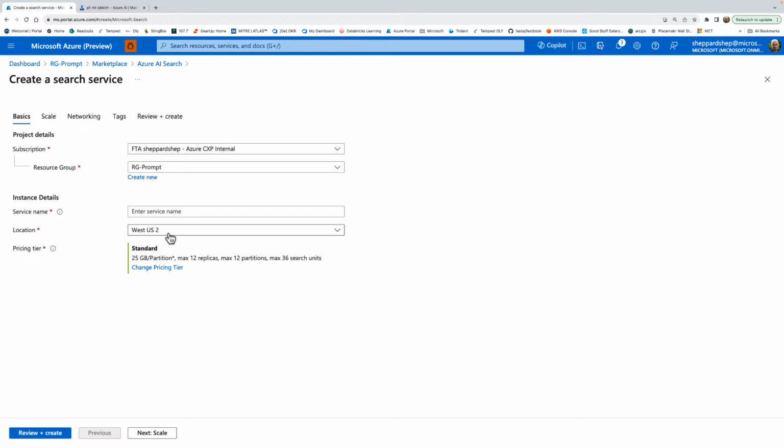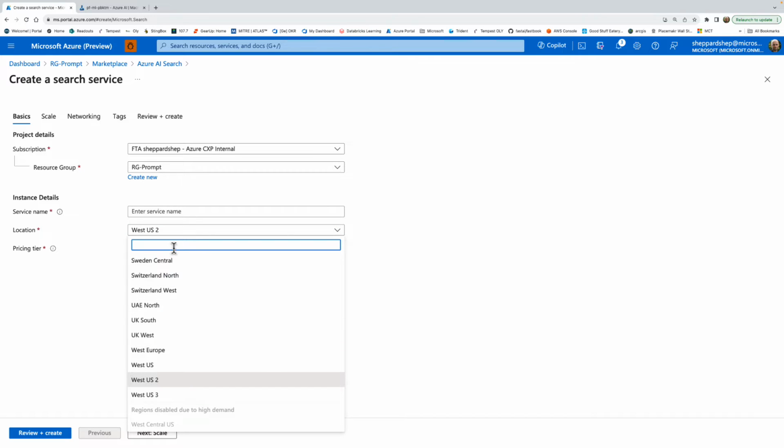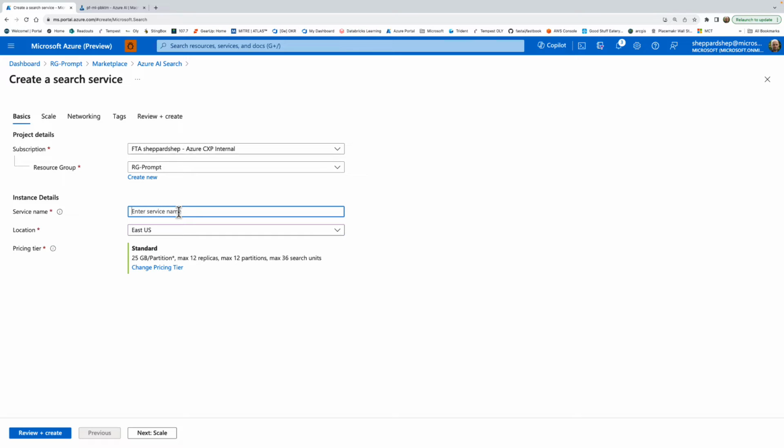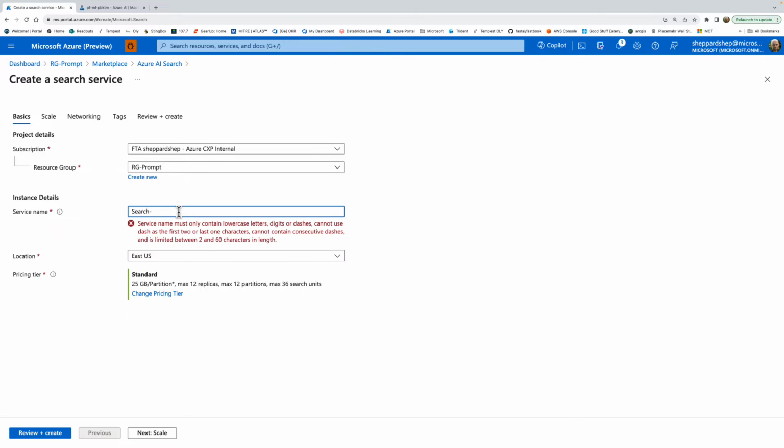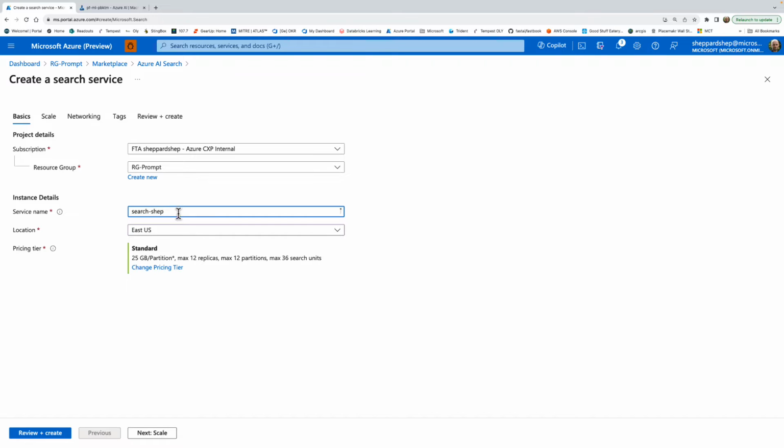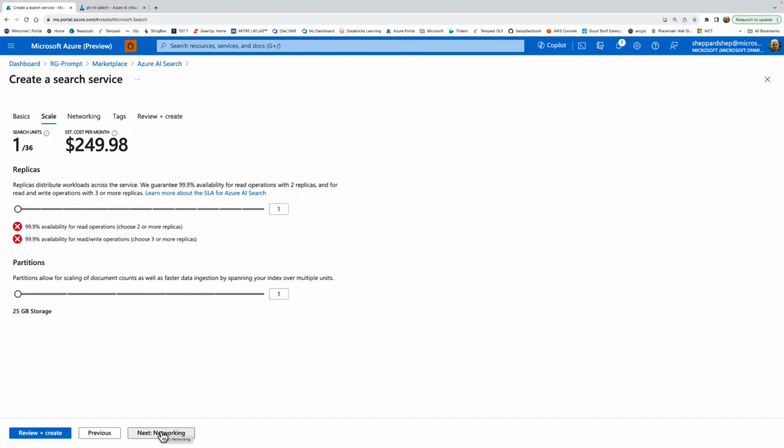And it's going to ask us a few questions, and we're going to put this one in East US also. So make sure I get that right on each one of these, because I want to make sure everything lives in the same region. This one I'm just going to call Search. Let's see, lowercase letters, always, search, yeah. We're going to call it that so we can find it. We're going to keep the pricing tier standard right now. We're only going to create one index in this for the purpose of the demo.